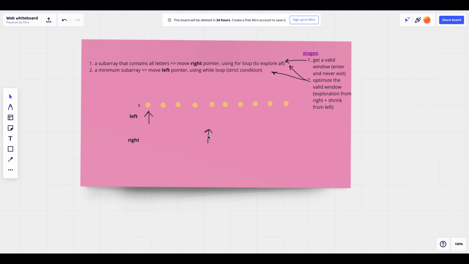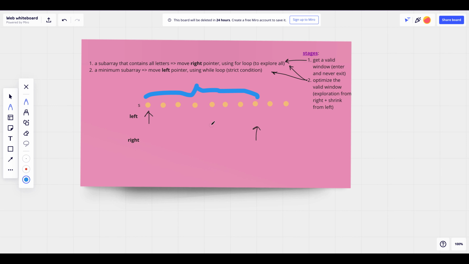You can think of this as two stages. The first stage, you want to find at least one valid window. So you keep moving the right pointer until at some point you have a way to check that all the visited characters together at least cover all the letters in your target.